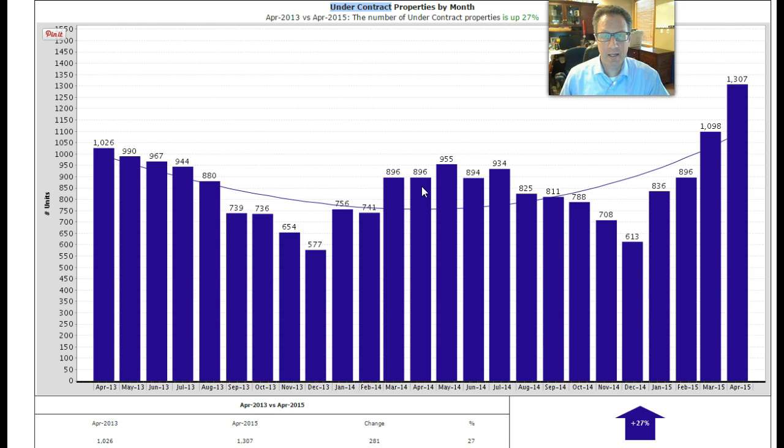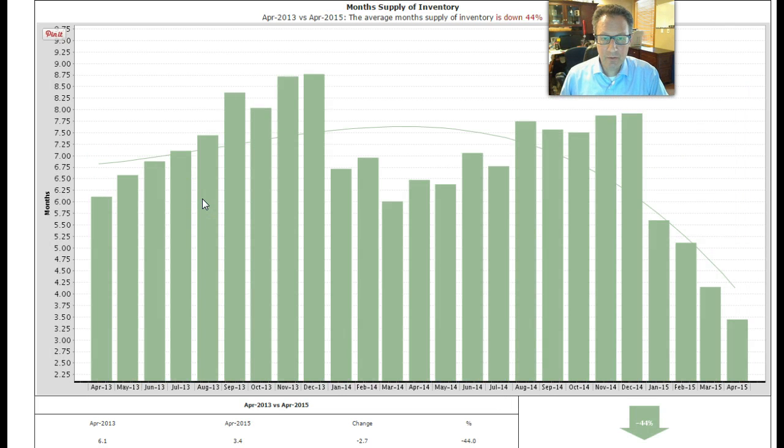And so what that has created is a supply and demand, I don't want to say a supply and demand issue, but let me show you a different chart here. Month supply inventory. This one shows how much supply there is, and if nothing else came on the market, how long it would be before we had no other homes on the market. So right now we're at like 3.5 months, which we haven't seen in a really long time. And I know I did go back in January when we dipped below this 6-month supply point here. I went back, it took all the way back to May of 07 before we were at that level.